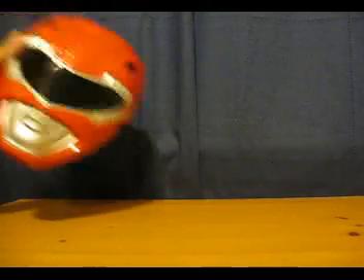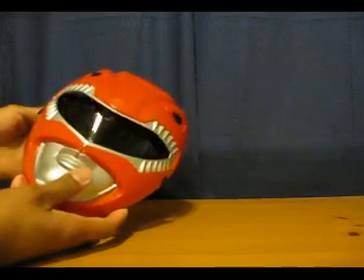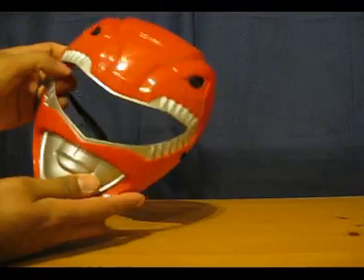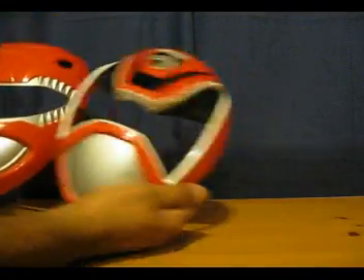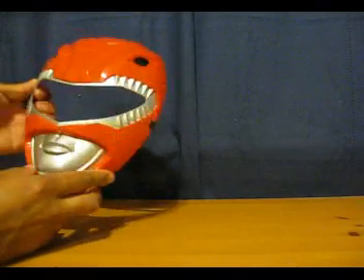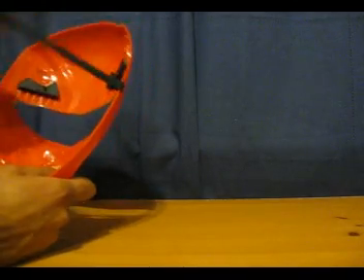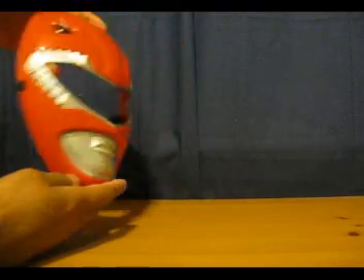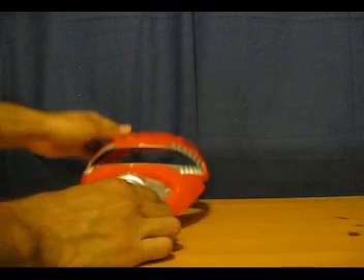Let's start with the Ranger mask. For starters the visor is a lie — it's just an empty piece of plastic, so you don't get an actual visor. From what I've seen of the older ones it's about the same. Besides that it's a simplistic, pretty accurate Ranger mask. The back has a little elastic band and three little pads. It's just something for a little child to wear, not for me of course.